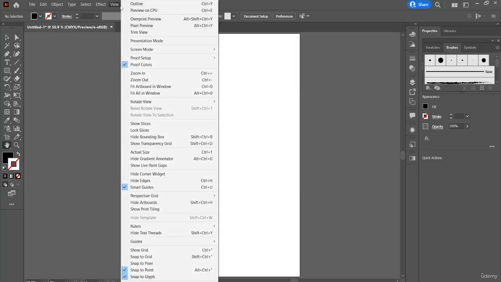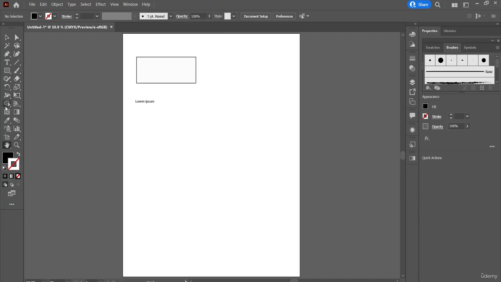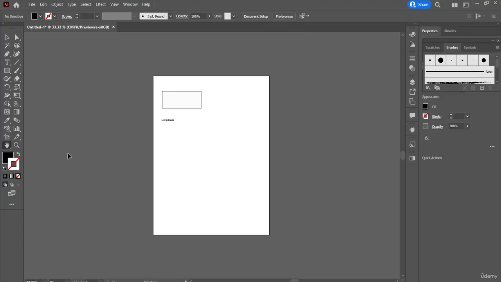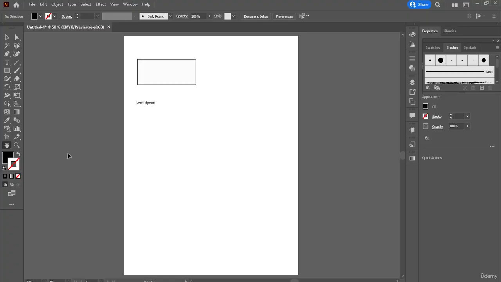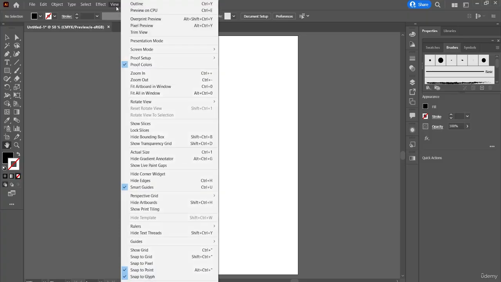Okay, now you can go to View again, and then we have Zoom In and Zoom Out. Zoom In has a shortcut key assigned to it, which is Control plus plus, and Zoom Out is Control plus minus. You can do it over here, and you can also use this Zoom tool, but you can also press Control and plus and Control and minus to zoom in and out like this. If I press this plus, you can see it is zooming in. If I press Control and minus, it will zoom out. And you can use two of them at the same time. It's going to be up to you, whichever one you want to use.